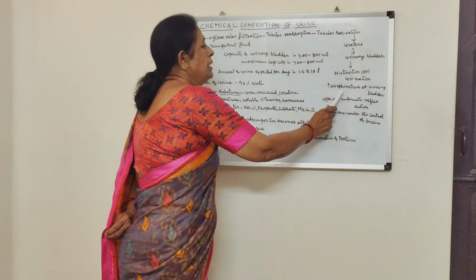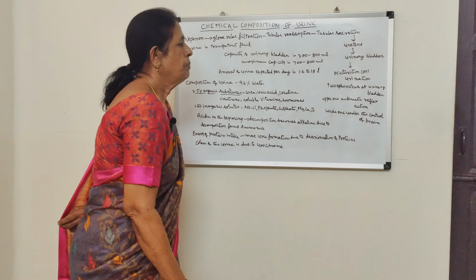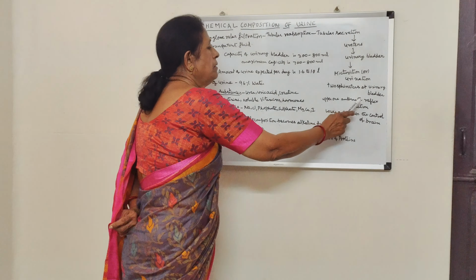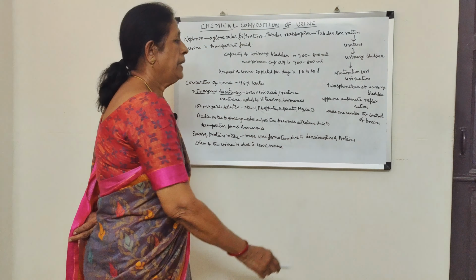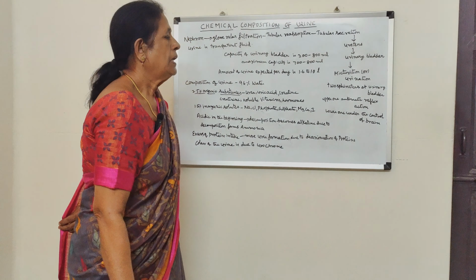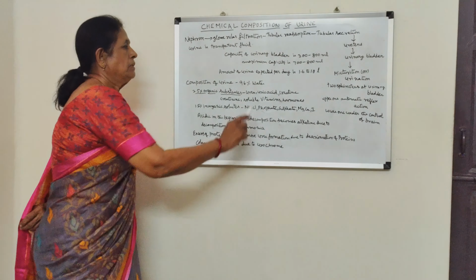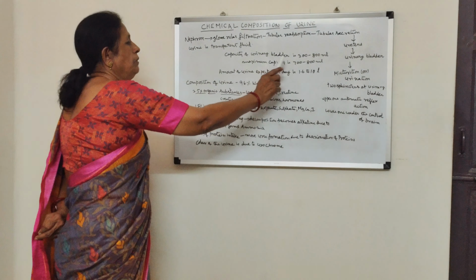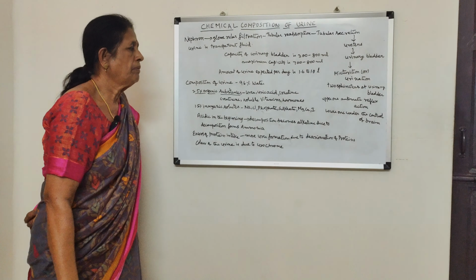And at the urinary bladder, 2 sphincters are present. The upper one is not under the control of the brain, that is a reflex action, and the lower sphincter is under the control of the brain. So that is the formation of urine and how urine is eliminated from the body.